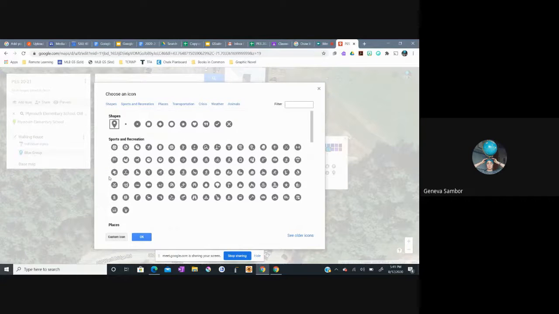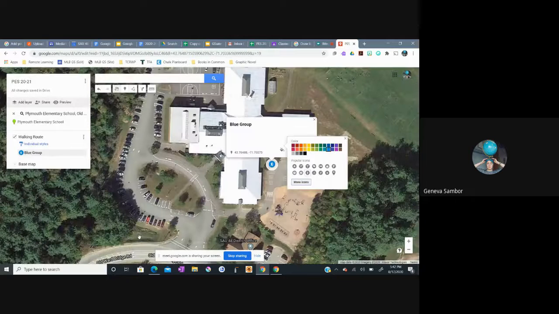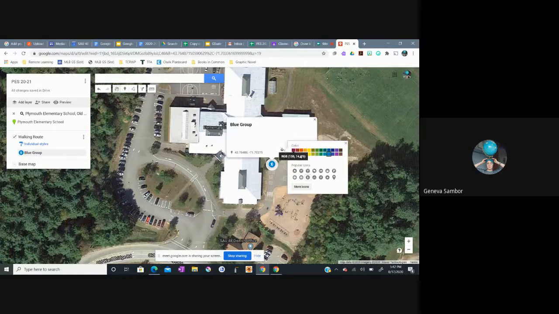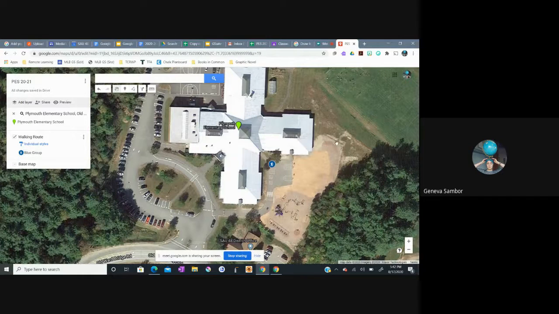But for practical purposes, maybe we will go with somebody who is just, let's see, hiking for the walk group, right? So maybe you want the blue group to be the kids who are walking home, and that's where they're going to exit the building from, right? So that's one thing. You can add as many markers as you'd like to this map, and you can even change the color, as you saw here, probably. Maybe I already called this the blue group. Maybe I want a darker blue, though. Okay? So there's that piece.